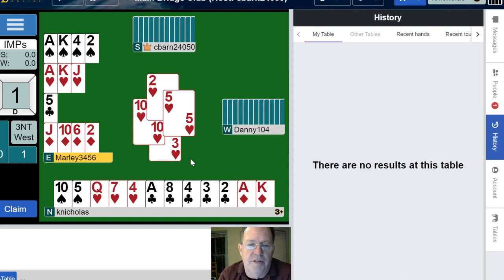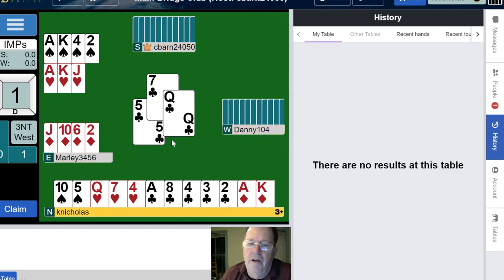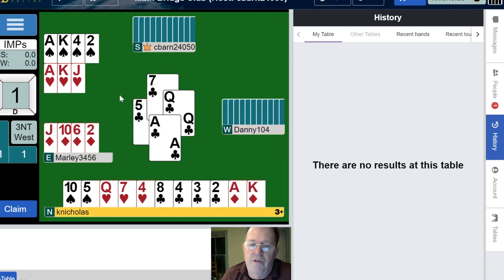Sometimes if you can look at the opening lead and say, yep, fourth from their longest strongest, meaning I probably got something at the top of that heart suit. So Danny plays the 10, finessing my queen. Well done. And we have ourselves a 3 no trump.